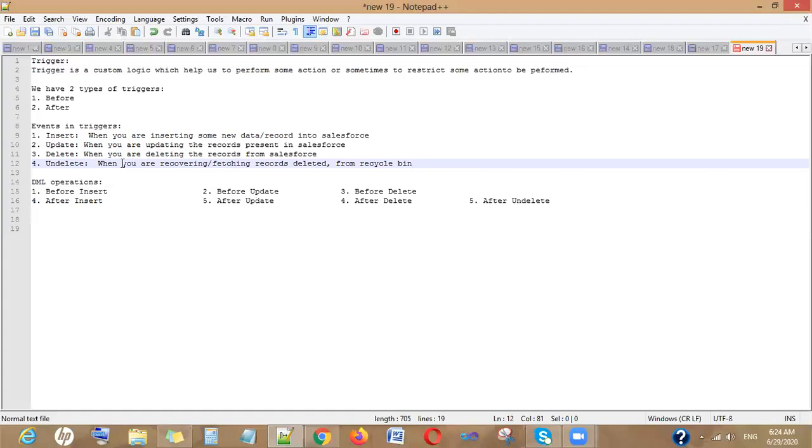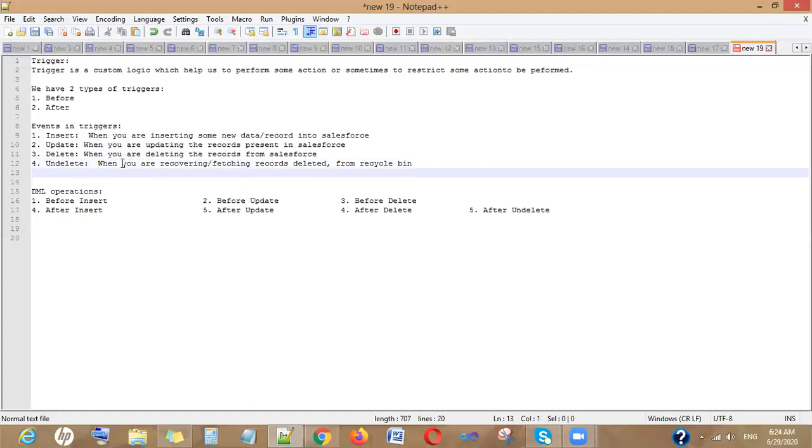When you have deleted your records and then you fetch them back, or you try to recover your data, in our Salesforce the recycle bin can store the data for 15 days.